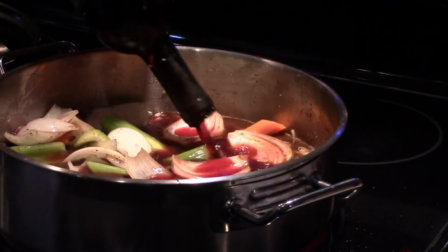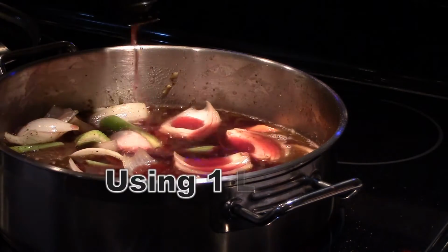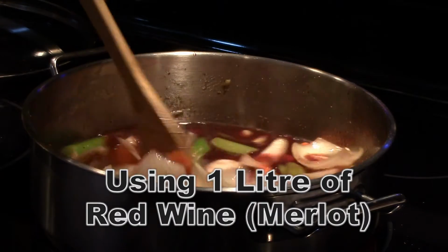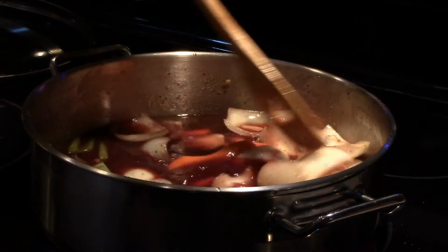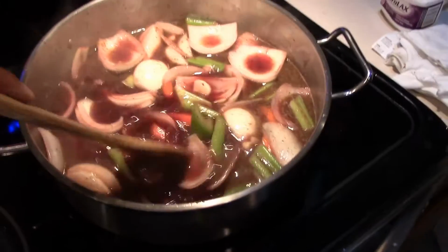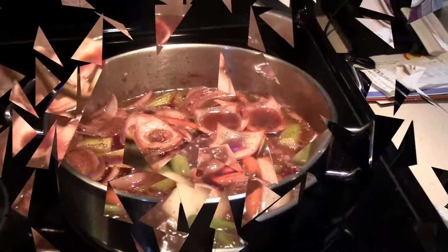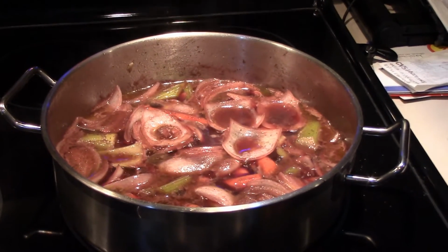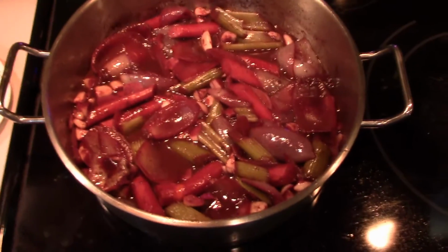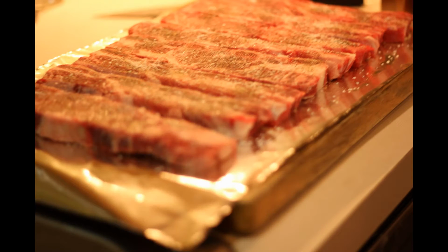Alright, now they've been sauteed, so I'm adding the red wine at this point. We're going to stir it up really good, and then put this red wine on a strong simmer and allow it to simmer. I did this for about 30 or 40 minutes. And here's what you have at the end once it's done. It's almost syrupy. Not almost. You want it to be syrupy.